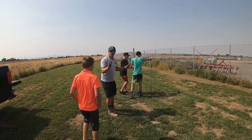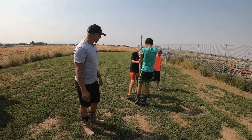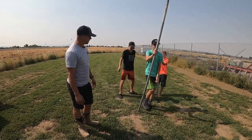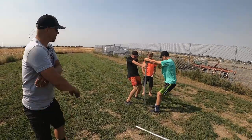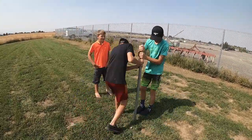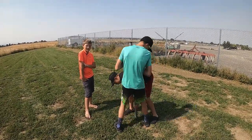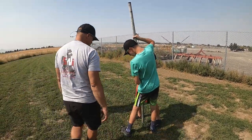So just to prove that driven posts can be just as good, these guys are gonna see if they can pull it out. They're really working hard at it. They're probably gonna get that one out. That one's only 2.5 feet in the ground. Okay, 2.5 feet in the ground. Go ahead, get that one out. There you go, you got it, 4 feet in the ground. Had to work at it, but you got it.